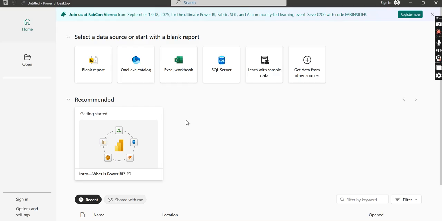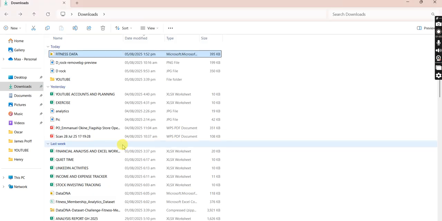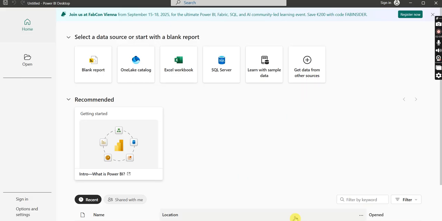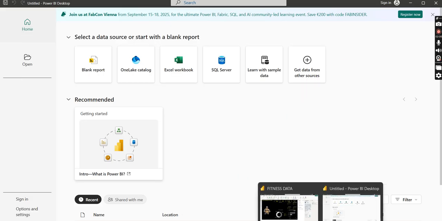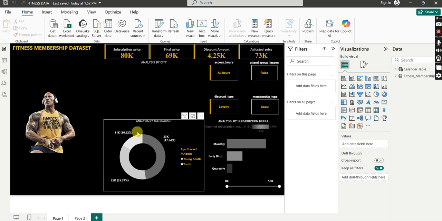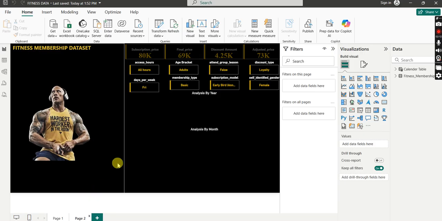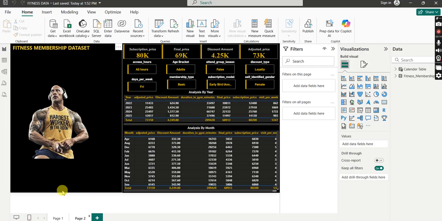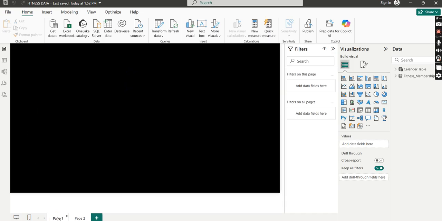In today's session, we are still going to be using our fitness membership analytics data set that we got from the Data DNA Onyx Challenge for the month of August 2025. We are looking to have a final dashboard looking something like this at the end of the period.